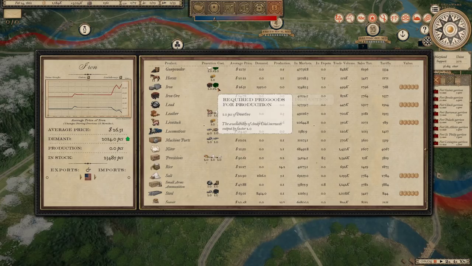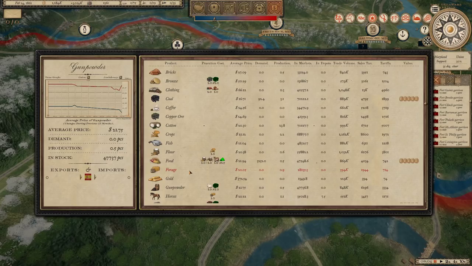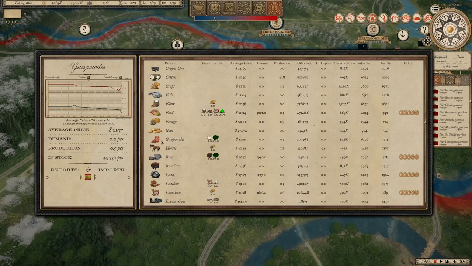Right. We need to have gunpowder. Where's gunpowder? Do we not produce gunpowder? Potentially we don't produce gunpowder. We should produce gunpowder somewhere. Oh, maybe we have to actually... Oh, yes, we do have gunpowder production here. Now, I wonder where we actually produce said gunpowder. That's really interesting. So let's go back over here, then.